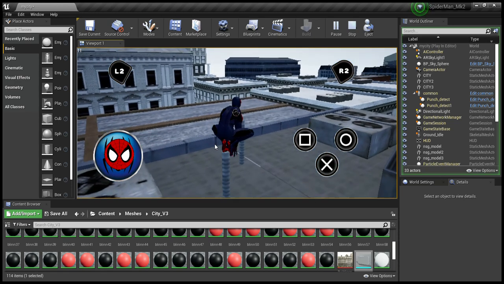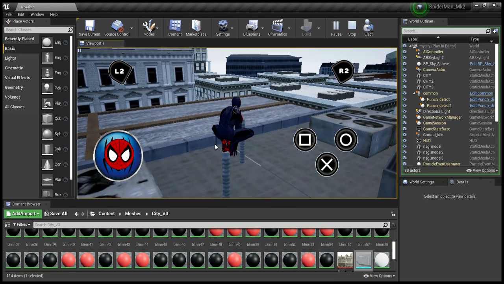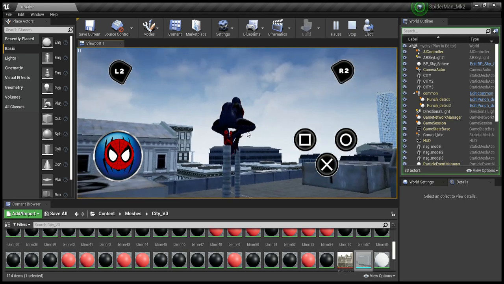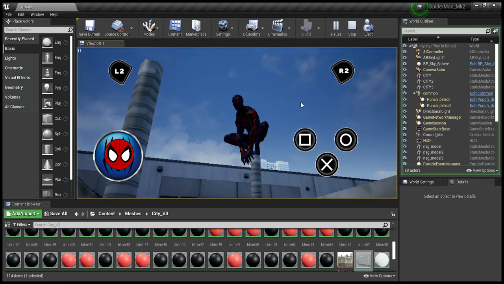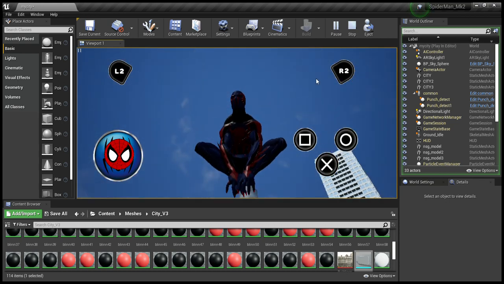Some of you guys will be thinking that there is another user's game and this is my game. So what's the difference between them is, you can see the quality, you can see the definition, you can see the quality of the suits.